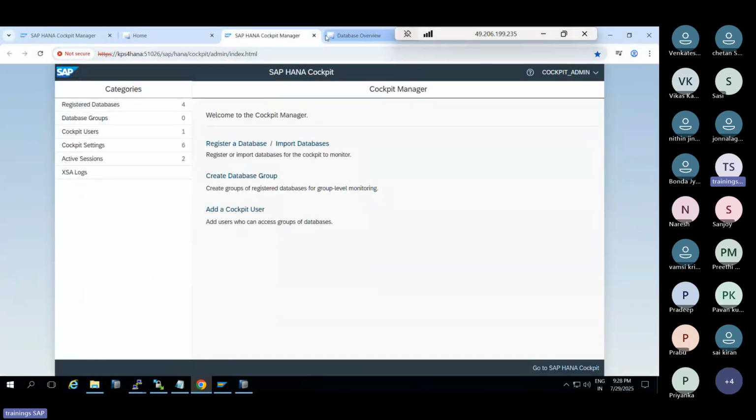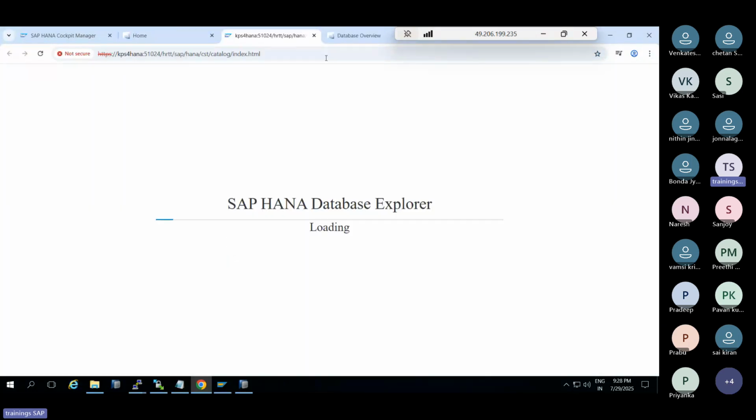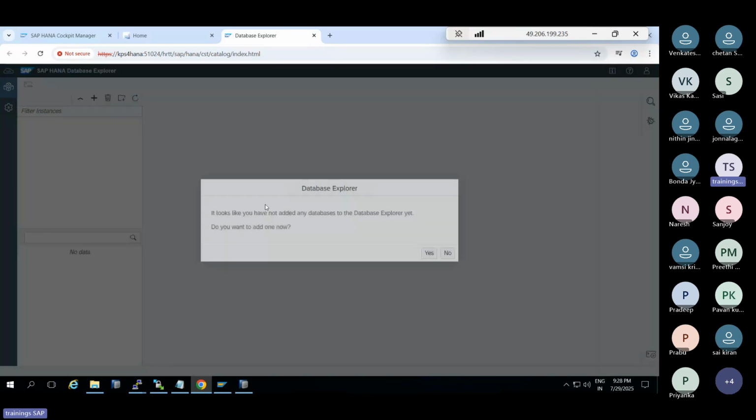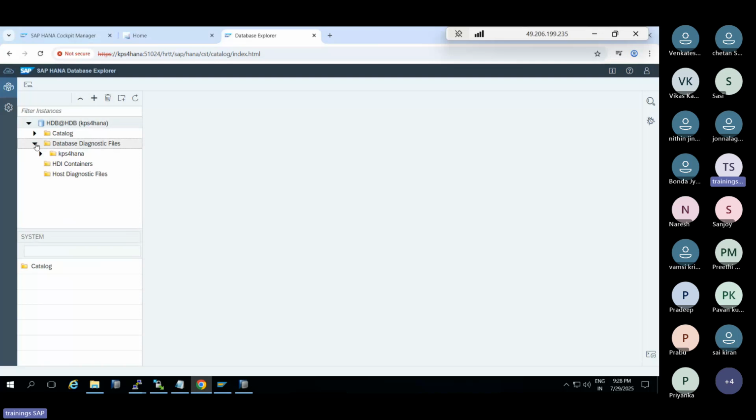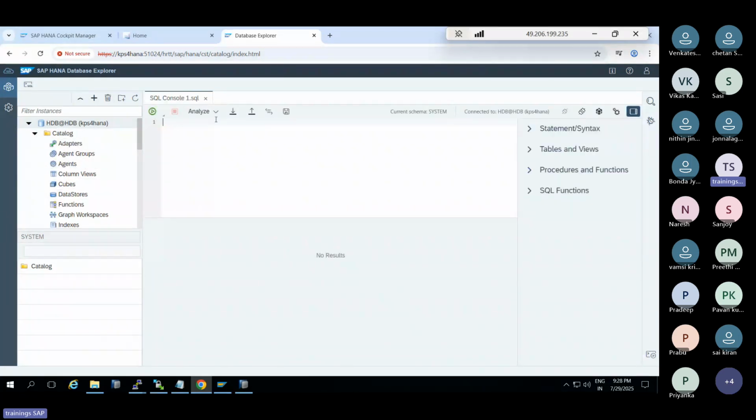Okay, then go to manage configuration here. So this is the configuration management. Database Explorer means that from here itself, in the Database Explorer, you can connect to the databases. You can add whatever databases you want to add, for example the tenant databases. Then we can see the same at the HANA cockpit level, the HANA cloud level. The error-related information, tables, same as studio level, and the SQL prompt we can see here.